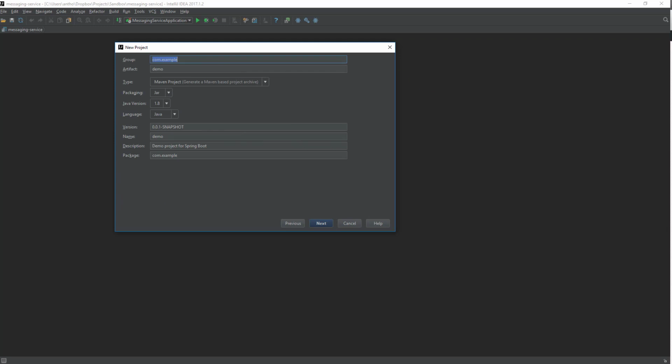So I'm going to set up my POM to represent a little side project I've got going on at the house. I'm going to set the group to com.familyassist, and the artifact, this is going to be the messaging service, REST services. Now you could set the packaging to WAR, that way you could deploy it on an external Tomcat, or you can run Tomcat embedded, either way. Or you can leave it as jar. I'm going to leave it as jar. Description: messaging service for family assist line of products. Okay, I've got all my POM information entered. Click next.